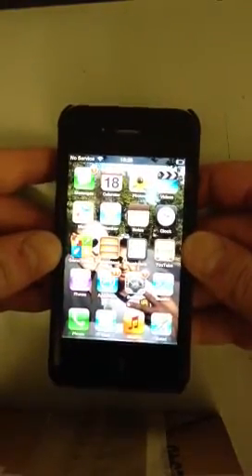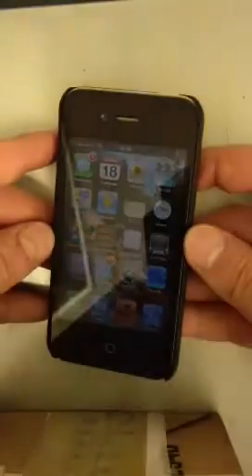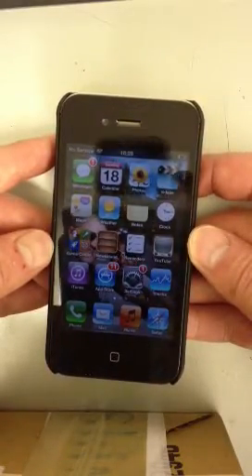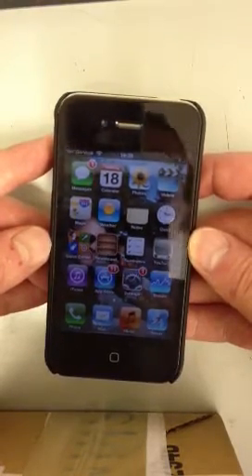This is a video on how to perform a hard reset on any iPhone or any iPod Touch. We can use this if you have any sort of software glitch on your phone, just to give it a reset or a reboot. If your screen goes blank and the phone won't turn on or charge, you can use this. If you've got a white screen, 9 times out of 10 this sorts it out.